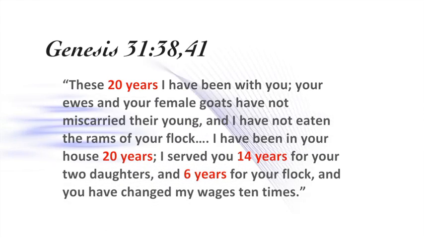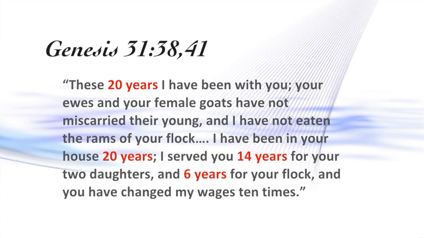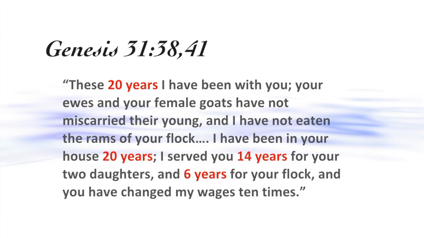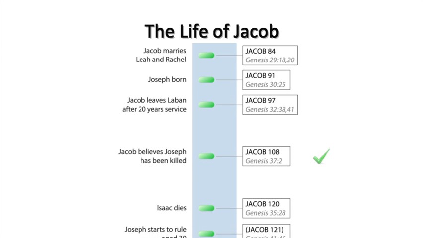En route, he meets, and he's reconciled to Esau, and he meets the Lord at this time, face to face in a wrestling match, and that's when he receives his new name, Israel, which means God is Prince. Then they settled first of all in Sukkoth, and then they moved to Shechem, and that's in Genesis 32. When he was 108, Israel believed that Joseph had been killed, but actually he'd been rejected and sold into slavery by his brethren when he was aged 17. That's in Genesis 37, verse 2.